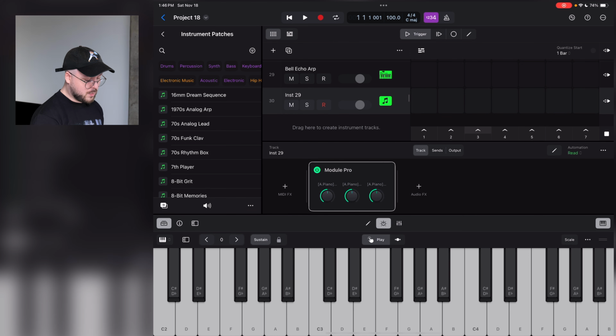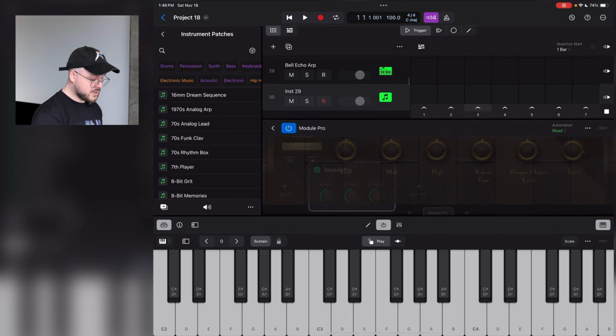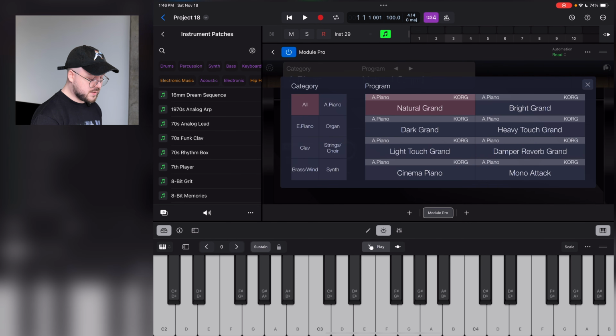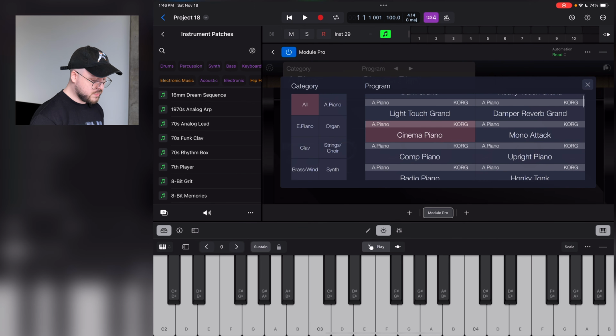Now, this is not what I remember Module looking like. You know, it's nice it has some easy controls here, but this isn't really what I was hoping for. We'll double tap it, and that is the Module I know and love. So now I'm using, terribly, the little MIDI controller here, the built-in play surface, to trigger a third-party plugin. This one is Korg Module Pro. And Korg Module Pro has a bunch of really nice little presets to play different sounds, including Cinema Piano, which I love.